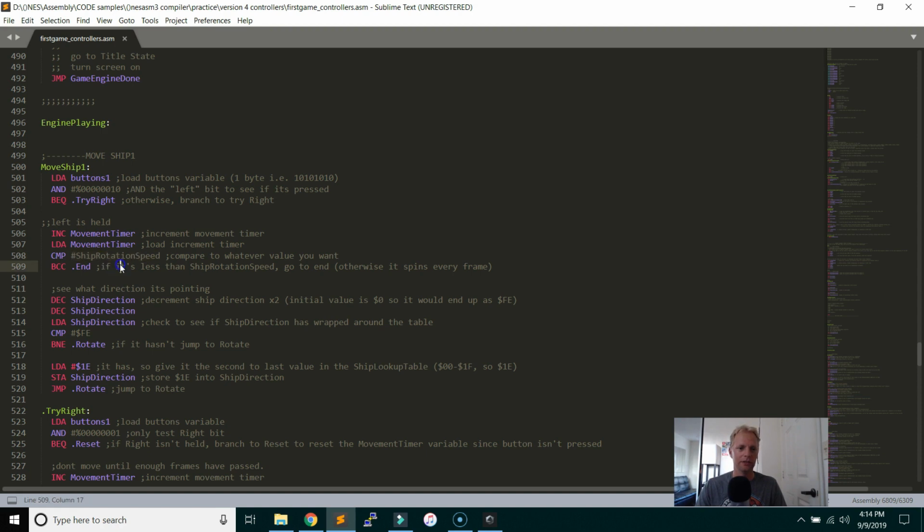It would give everyone seizures, and it would be unplayable anyway. So I wanted to slow it down. Okay, so I can change this value to 10 or 4 or 20. Maybe give the ship a power up so they can spin faster, or maybe it's a bad thing.